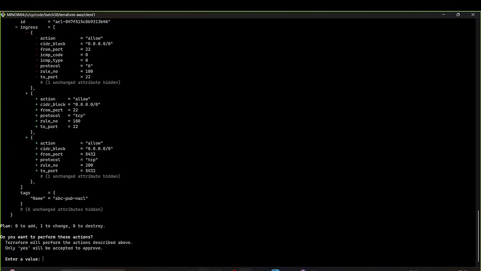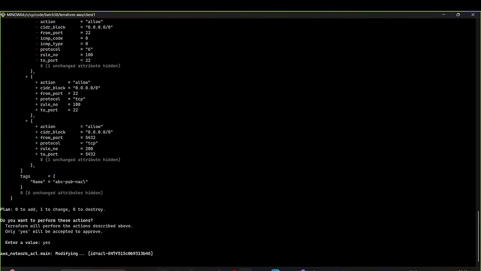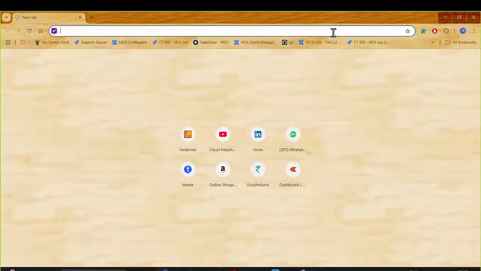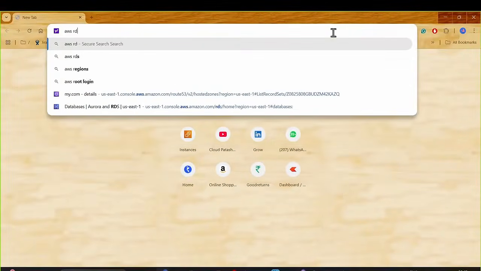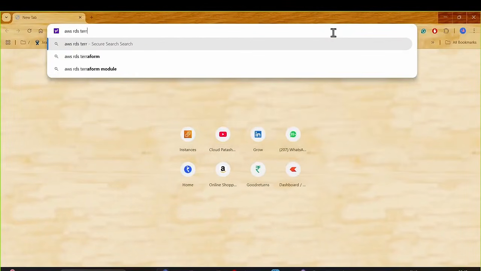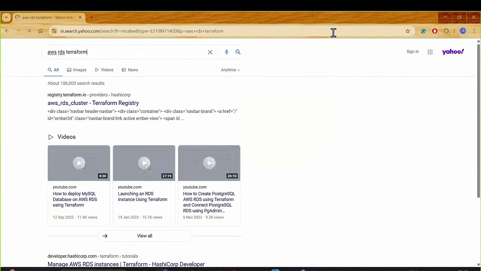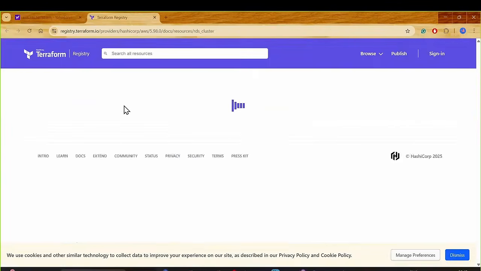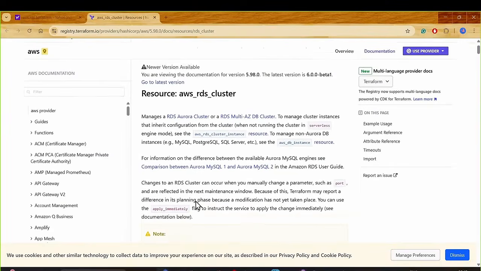Now, let's go ahead and see how to get your RDS up and running. So the code for RDS is AWS RDS Terraform. Don't go for modules. Make sure that you're always going for the resource block in Terraform, right?